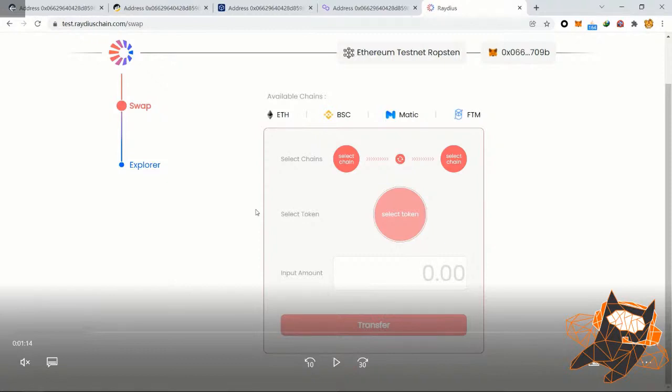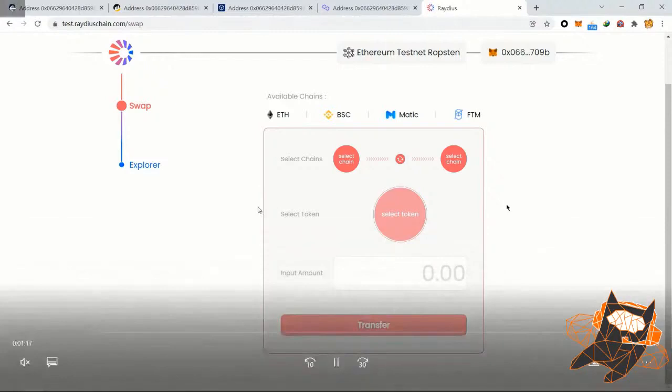As you can see on the screen here, it's actually the main interface for users to choose the original and designated blockchains. And that's what we call the from chain and to chain. And at this moment, as you can see on the available chains row, we do support Ethereum, BSC, Matic, and Phantom. And as time goes by, we'll integrate other popular chains as well, as some of them are actually in our pipeline.